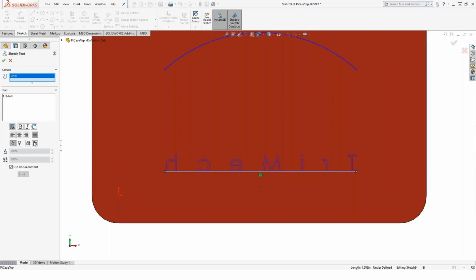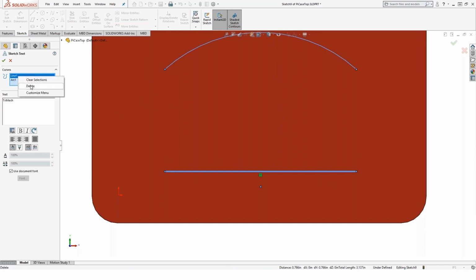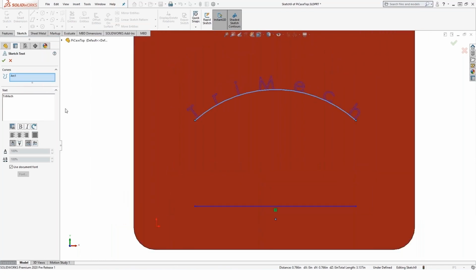So this is one item people are usually looking for when they're asking to rotate text. I can mirror this if I want to create a positive or a negative. And I can also have this occur on the top or bottom of that sketch line. If I want this on an arc, I get the same commands. I can mirror that to go forward and backward on the line with the sketch toolbar.